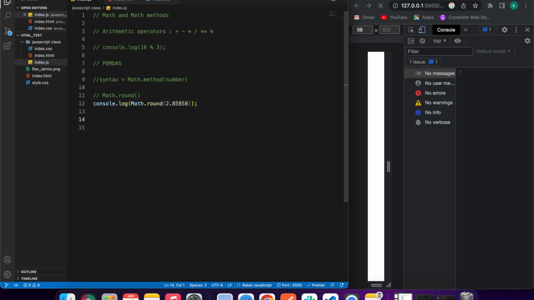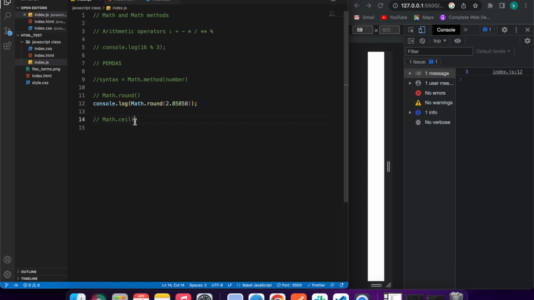So the next one is Math.ceil. So what this does is it returns the value of the number rounded up to its nearest integer.